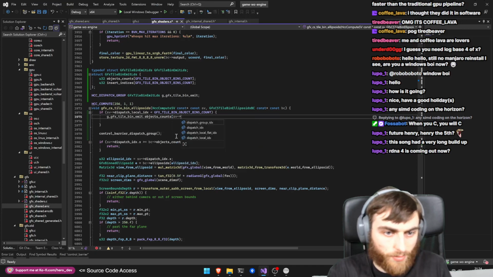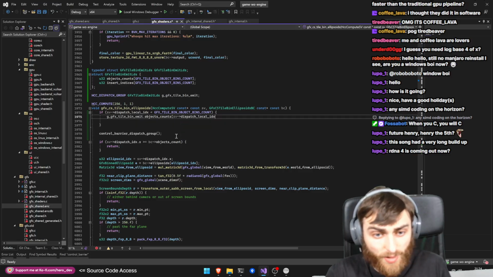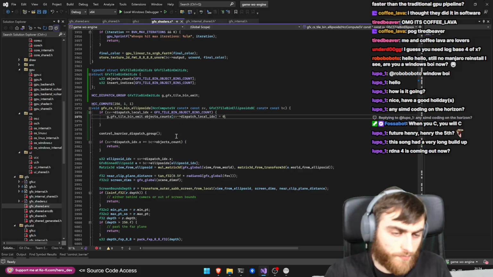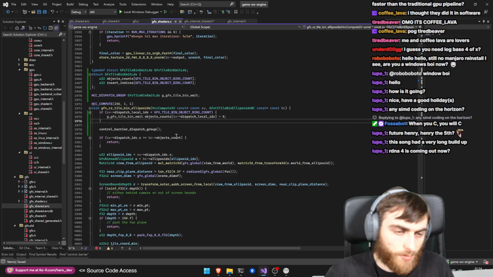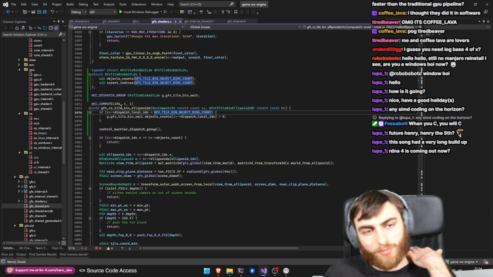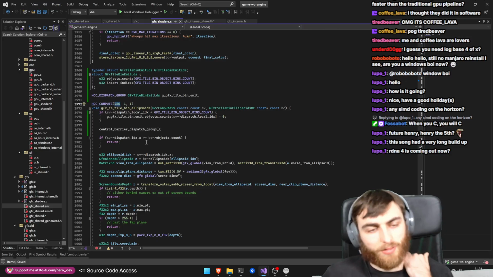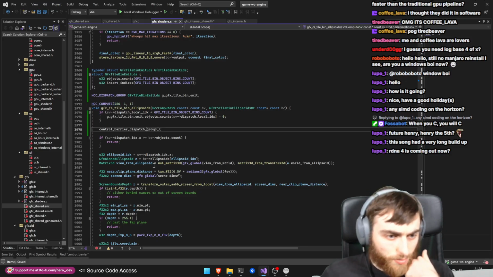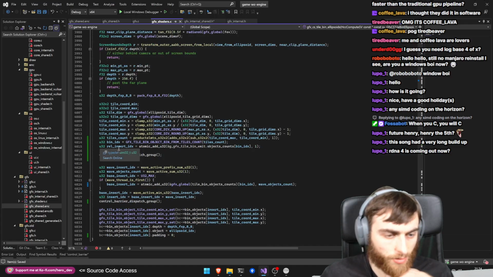SV dispatch local would be a value from 0 to 255 inclusively. So we say if it's less than 4, because it's the local index. Cool. And pause execution. Right, relative insert index. Control barrier dispatch group.